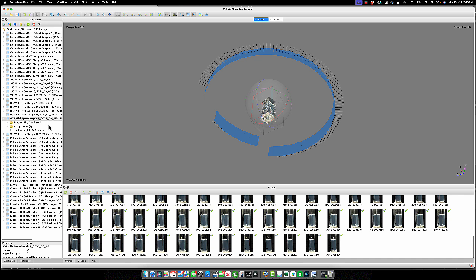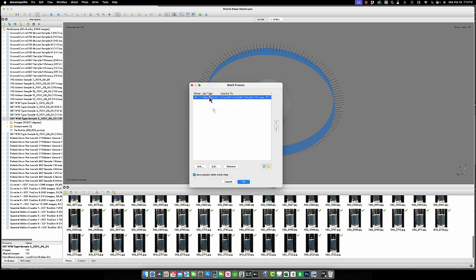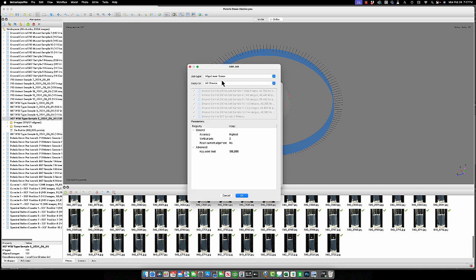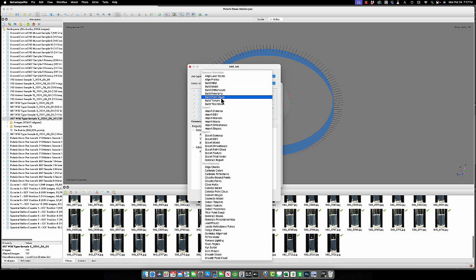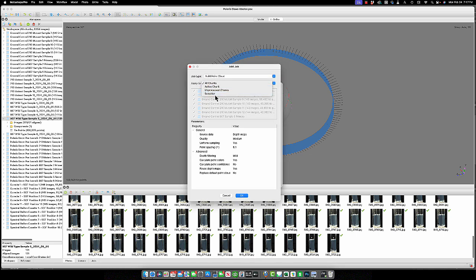But what I also want to do is, we're coming up at 7:13 p.m. So to make good use of my time overnight, I now want to take the files that did run really well, and I want to move on to the next step. So what we're going to do now is go back to batch process. All right, we're going to remove build model. We're not ready to build a model. We want to build our point clouds.